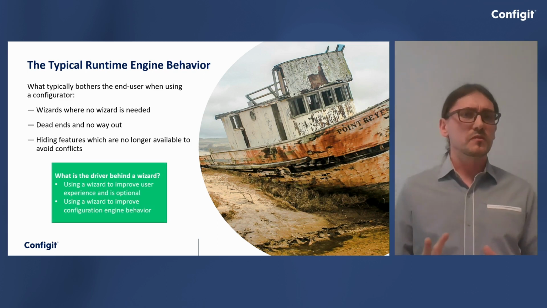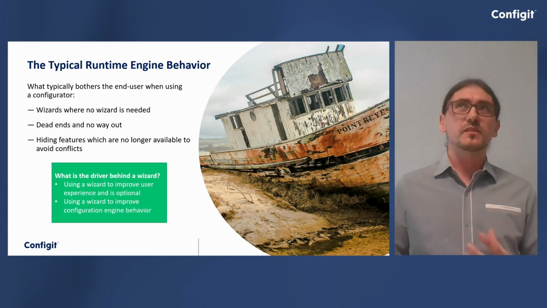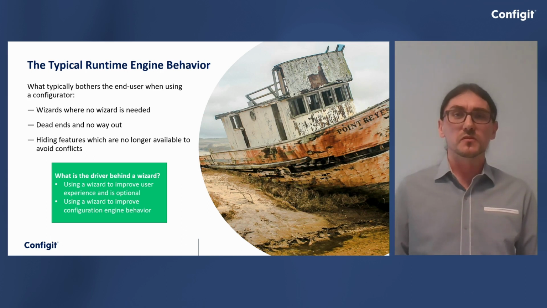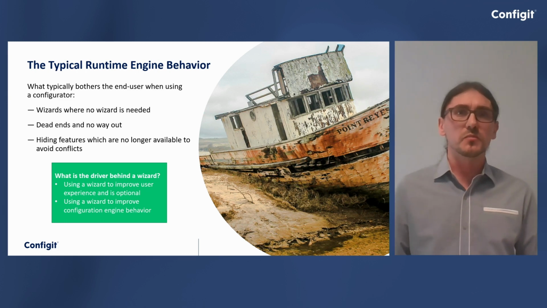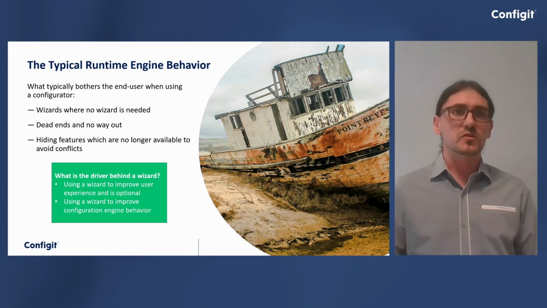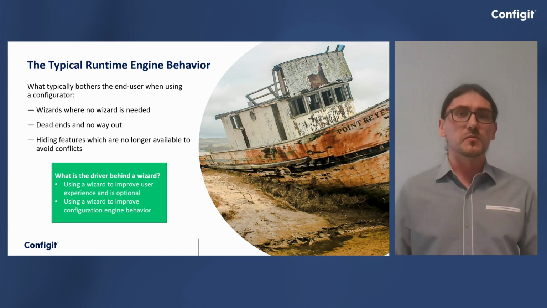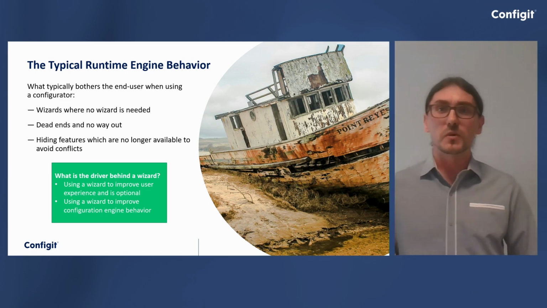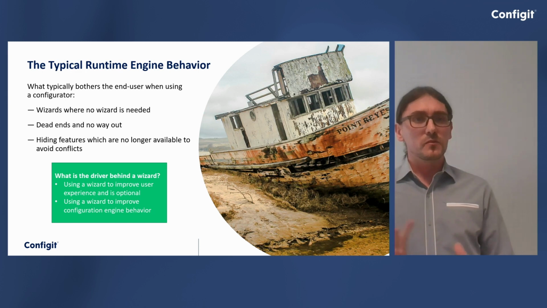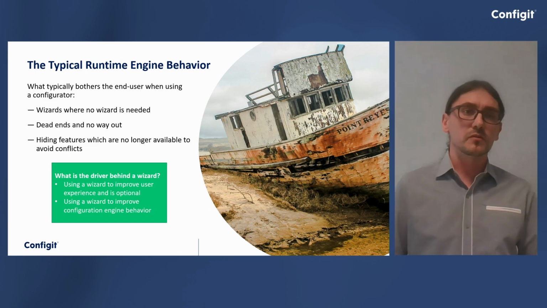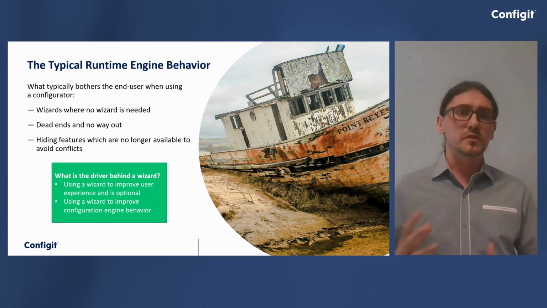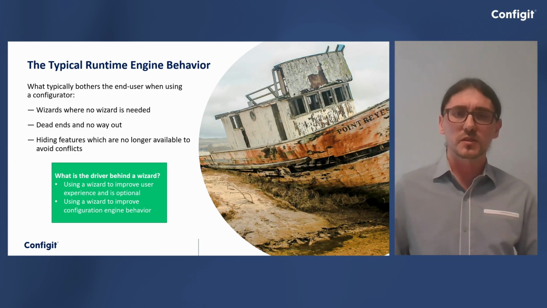And maybe don't understand me wrong, wizards are not generally bad. Wizards are bad when you force customers to go in a specific order through the configuration. Wizards can be helpful when you would like to guide a user a bit more, like if you are in front of a shop and the one user would like to get a shirt and you say, hey, go left around, and the other one would like to get some shoes and you say, go right around. So there can be good reasons to use a wizard, but they should be optional, and they also should guide the user. They should not force a user to use it and to go in a specific direction just to avoid the bad behavior of a configuration engine.